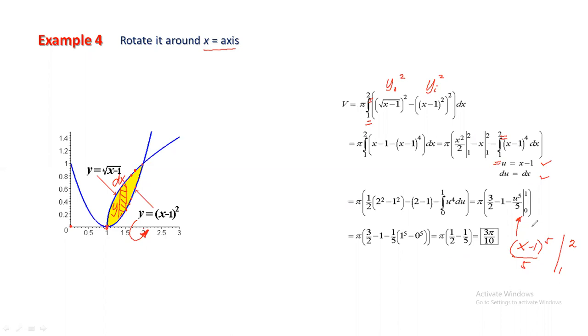Anybody by any chance would know why the limits of integration were changed? It has to be changed because we use u as x minus 1 and du is dx. Why do you think, my dear students, was it changed? So I'll change this one to 0 to 1. I'll give plus points to those who can answer in the next quiz. Why is it 0 to 1?